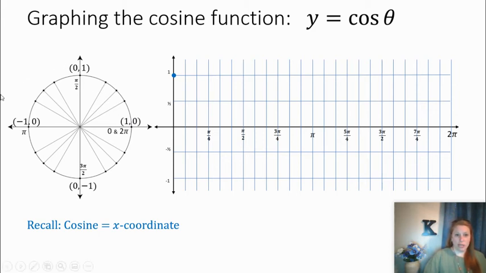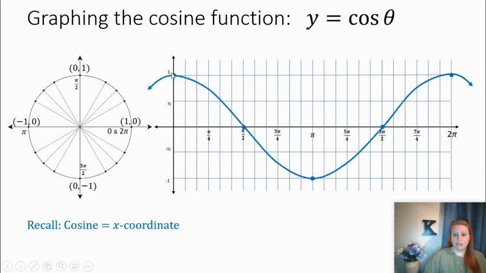So let's go all the way up here to pi over 2, or half of a pi. Our x value is now 0. So here at pi over 2, we're actually going to be at 0. Moving along to pi radians, the x value is -1. So here at pi, we're going to come all the way down to our minimum. As we continue around, at 3 pi over 2, the x value is back to 0. So we'll graph a point right there. And then when we finish our cycle and we're back at 2 pi, our x value is back up at 1, at the maximum. So let's go ahead and fill in that curve.